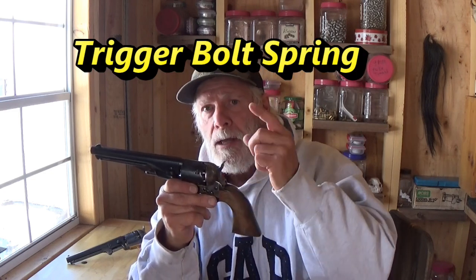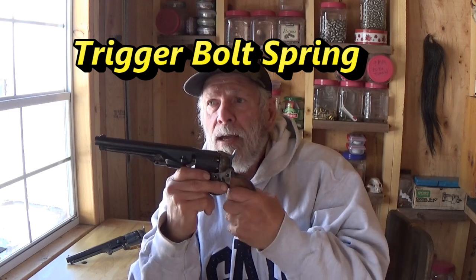But one of the main issues, once I resolved some of the timing issues and the handspring being real loose and it's empty, one of the issues that I had to resolve is that this gun could not hit the point of aim. Okay? And as I showed and explained in a previous video, I put a taller front sight on it.